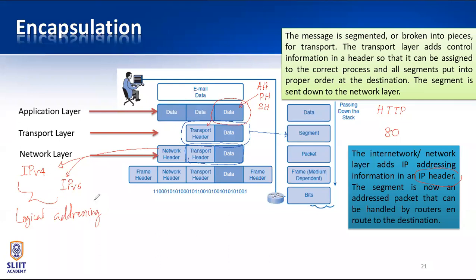So IP version 4 and IP version 6 addresses are logical addresses. When you are working with the data link or with physical devices, I told you about something like a physical address. So this is a logical address. These things will be embedded into your data packet via the network header.